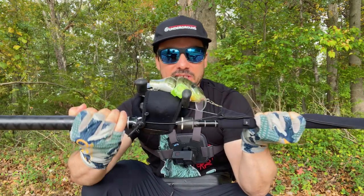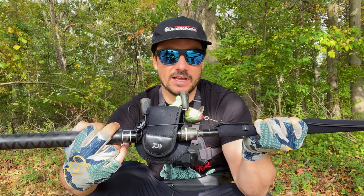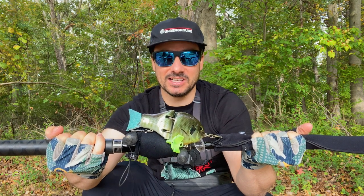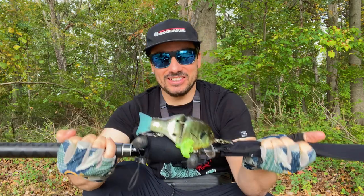And I believe these are the stock hooks that it came with. They look like VMC 2X. I could be wrong on that. I don't know where Jeremy gets his hooks, but they're really, really strong and really, really sharp, and they get the job done. So yeah, where do I like to fish this and how do I like to fish this?